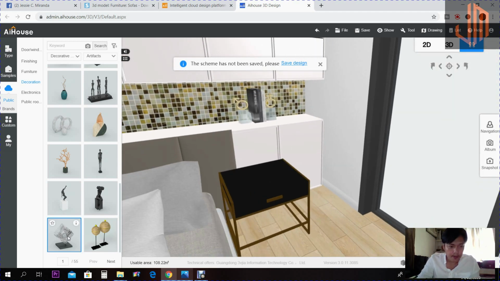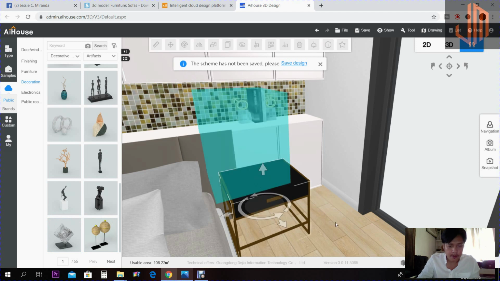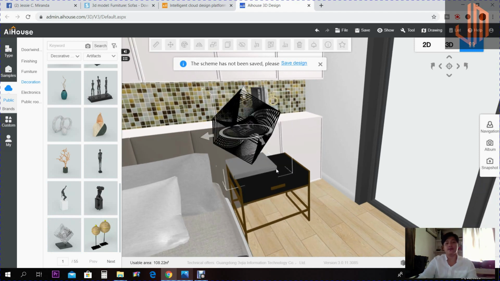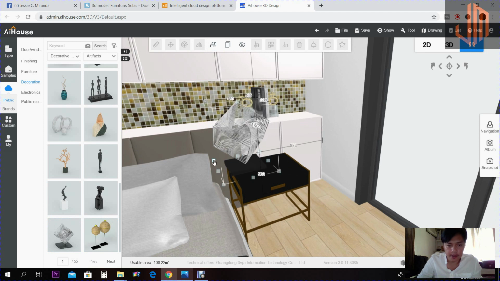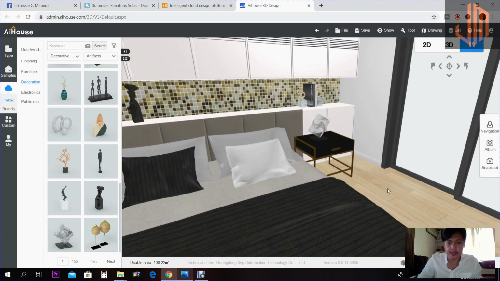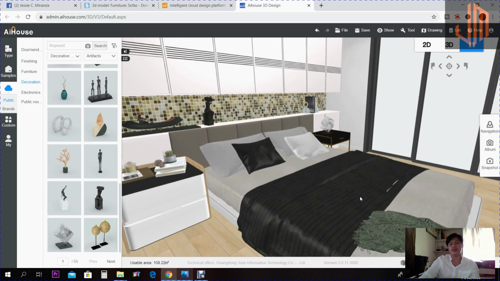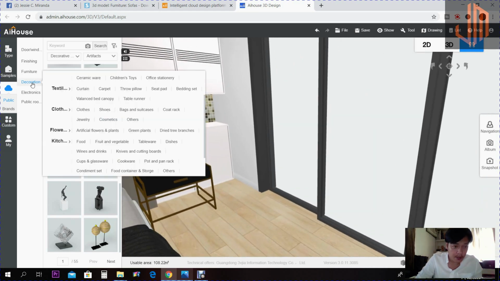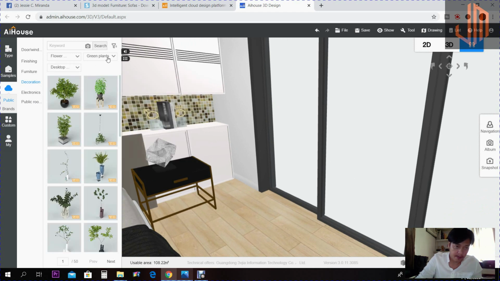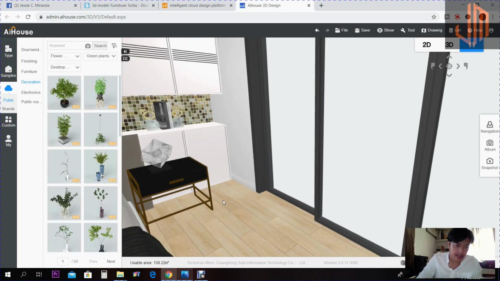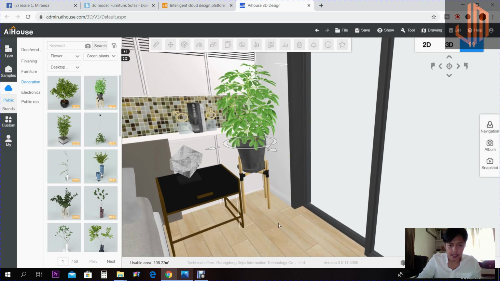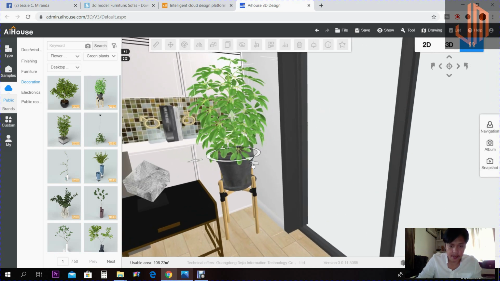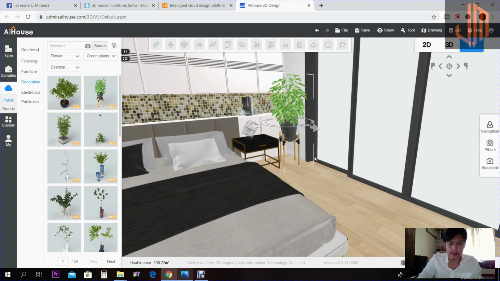So, we add some more. Medyo marami talagang ornaments dito na pwede mo magamit. So, depende na lang talaga sa'yo. Yeah, so we have the initial preview. And then you can also add plants. So, meron tayo dito mga flowers, green plants, anything you want. Again, you can just drag and drop in your scene. Yan. So, ready na yan, no? I-move na lang natin.